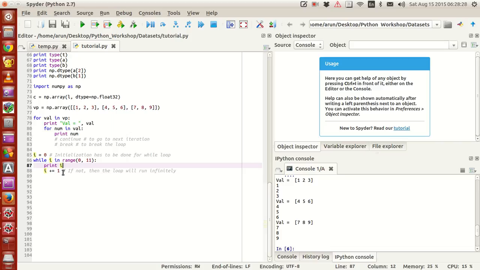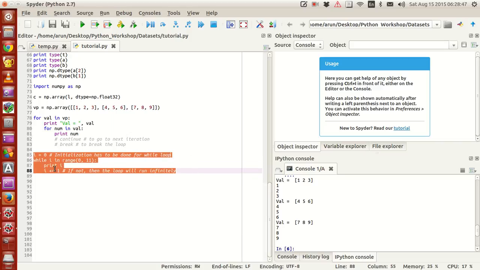So if i is 0, after printing 0, it will increment by one. This is like an addition increment operator. That's actually a loose term, and not really necessary, but that's how the term goes.